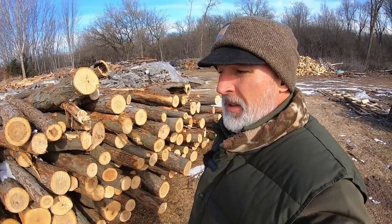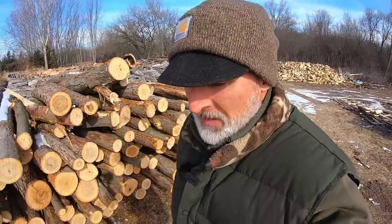Now, the reason I'm going to move it is that it's springtime, obviously, and we're supposed to have three more days of cold, and then it's supposed to warm way up. Today, right now, it's about 12 degrees out. Normally, this time of year, it would be 40, 50 degrees, so it's kind of cold yet, which is okay for me because the ground is froze.